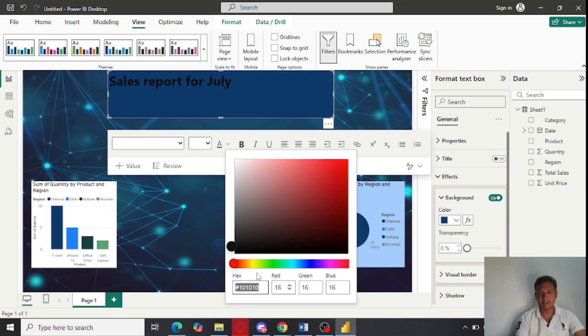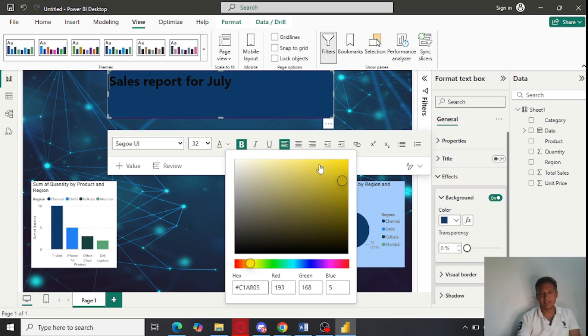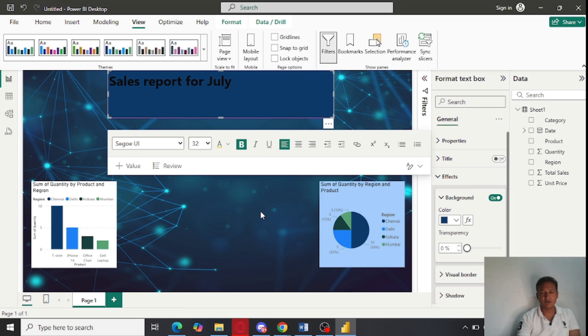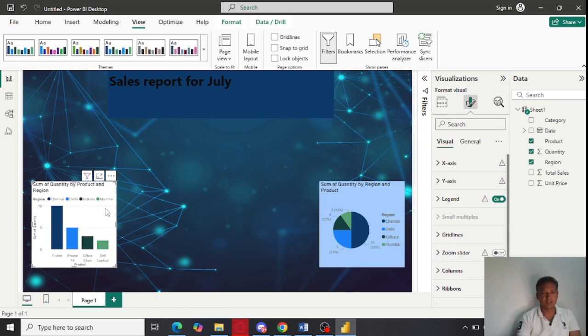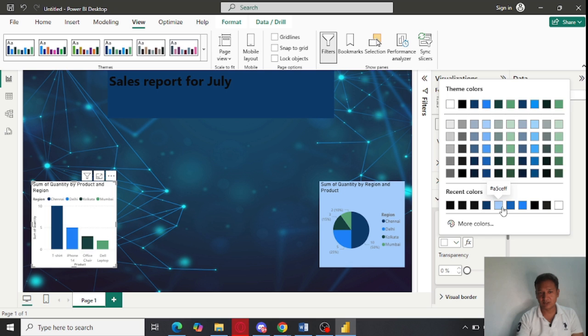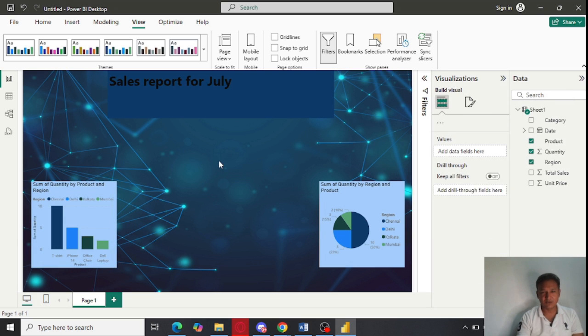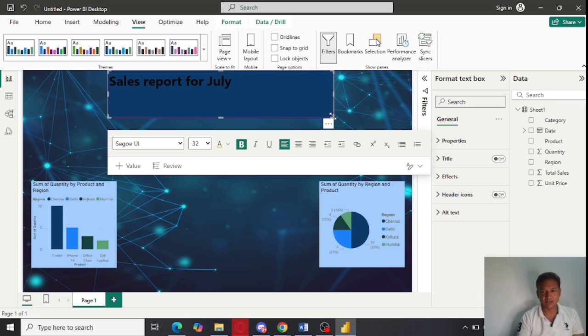Little customization needs some time. It will be okay if you select it and make things work for you. Select all these things. You can see now, from earlier, it is looking a little bit better. Now select this chart and go to general. Now go to effects, you can change it. You can use the light color only, the same one. So it is looking at least better than before, and you can do further customization according to your needs.